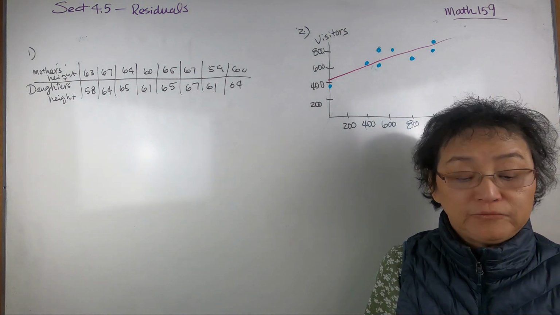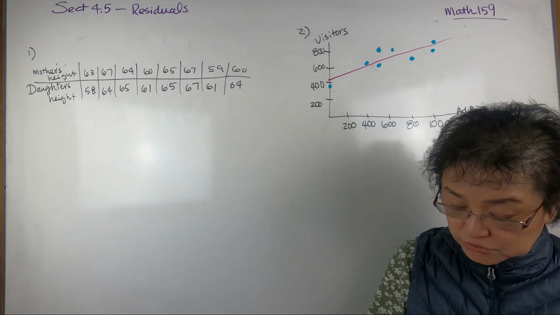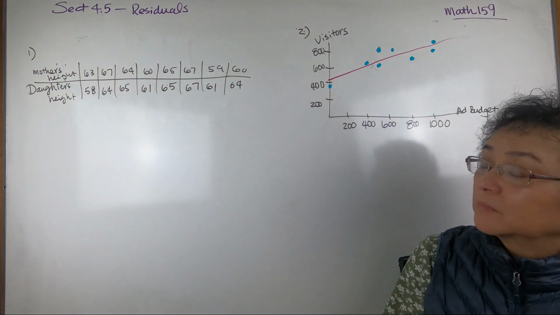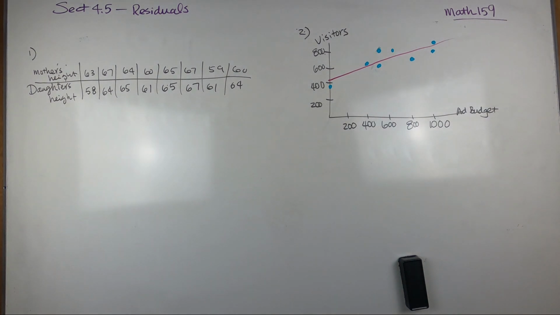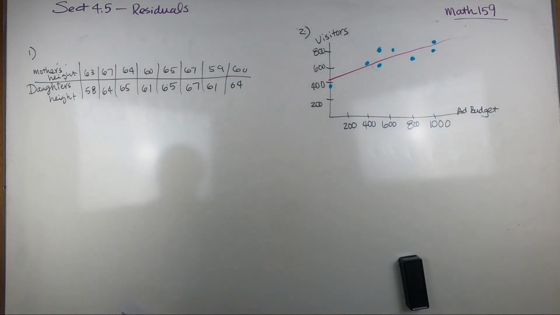We are on section 4.5, residuals, page 42. One more thing about lines we are going to talk about is the residuals. Take a look at the top of page 42. What do they mean? A residual is a quantity remaining after other things have been subtracted or allowed for. In the linear regression part of statistics, we are often asked to find the residuals.